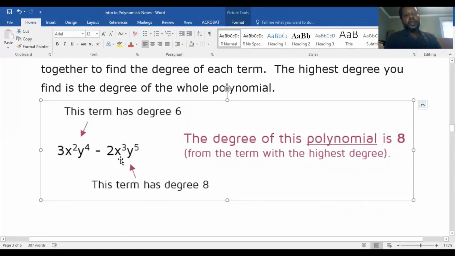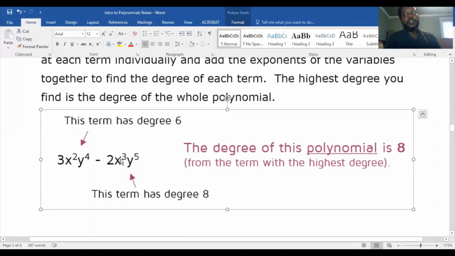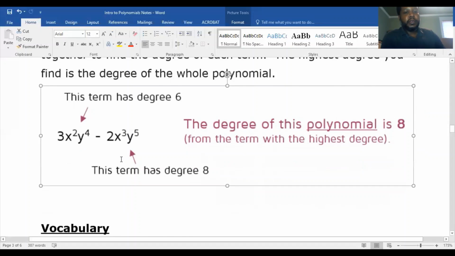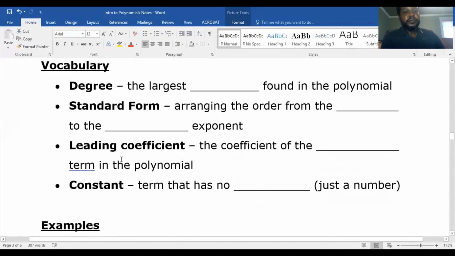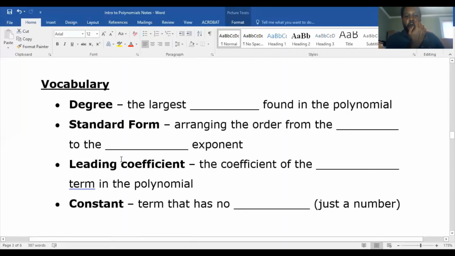Okay. Any questions for me so far? We're going to go over our definitions next, our vocabulary. I'm going to do our vocabulary, then we're going to name them, and then we're going to add and subtract them. Okay, let's look at the vocabulary. All right, so we have 4 more words we need to define, because we already defined, of course, term, we already defined polynomial, right? And we already figured out the different kinds of polynomials, binomial, trinomial, or monomial. So now we need to make sure we define these other words as well.